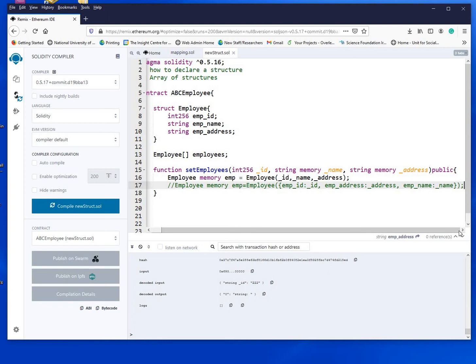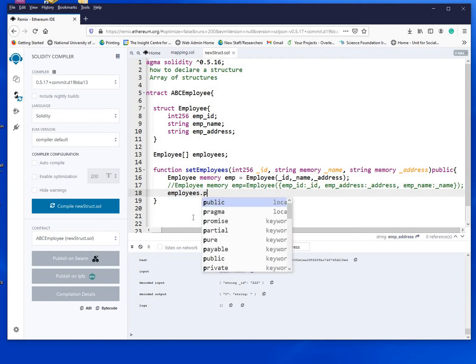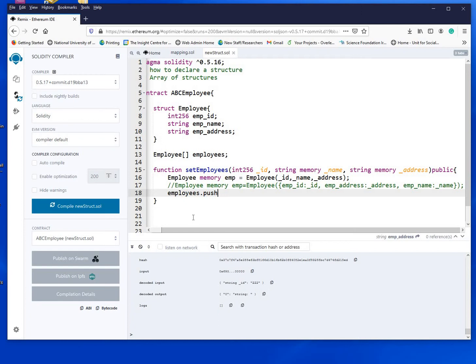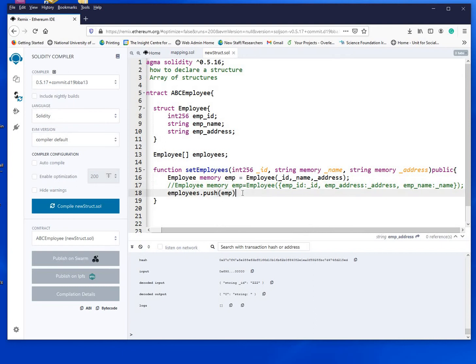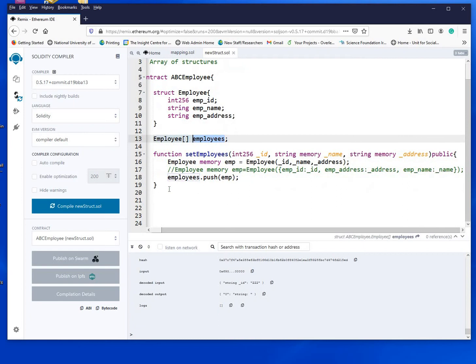Now let's add this employee object to the employees array. Employees, that's the name of the array, and you can use the function called push, and you can push emp to this array. Right, now let's see how to view all the values from a function.